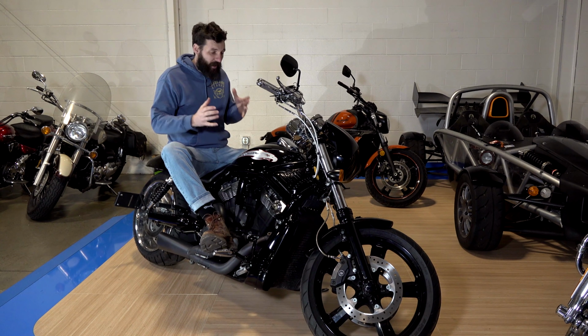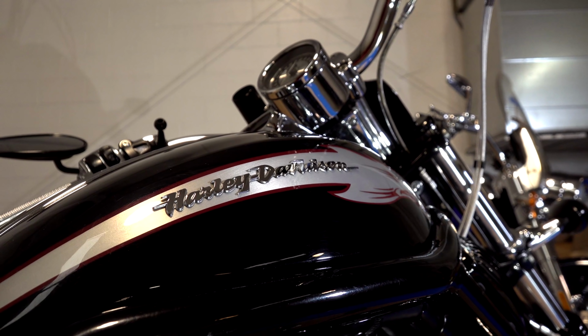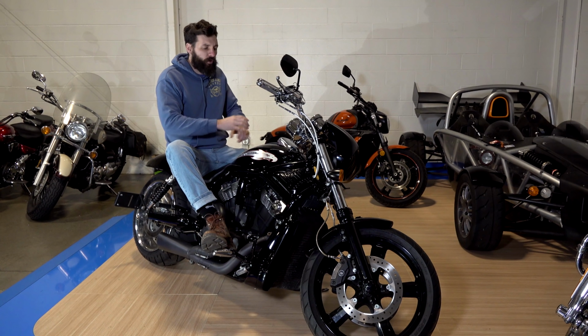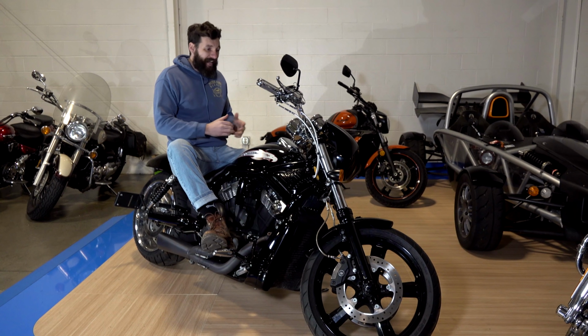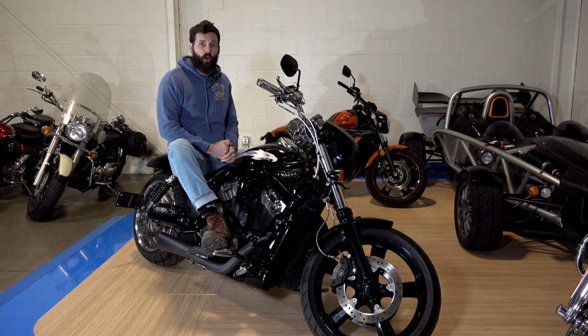There's no way it's a custom black painted bike, because this is clearly a CVO tank. This is not like a sticker put on top of it. This is all under the clear coat. It gets pretty obvious. No one would have torn the whole bike down to paint the frame and re-put the VIN stickers back on if you look on the other side. This might be one of the rarest Harley-Davidsons I've ever owned, and we just kind of stumbled upon it.